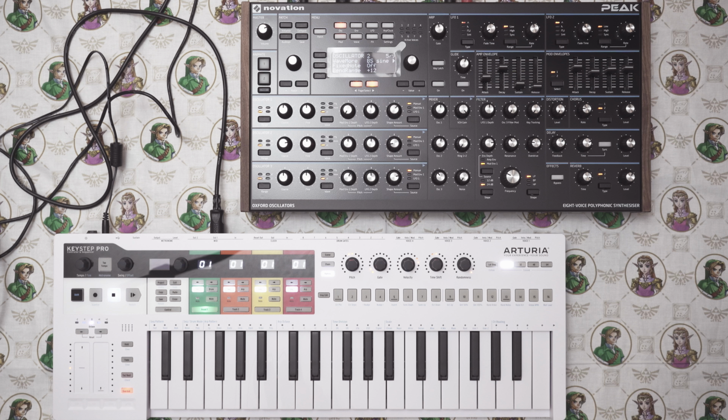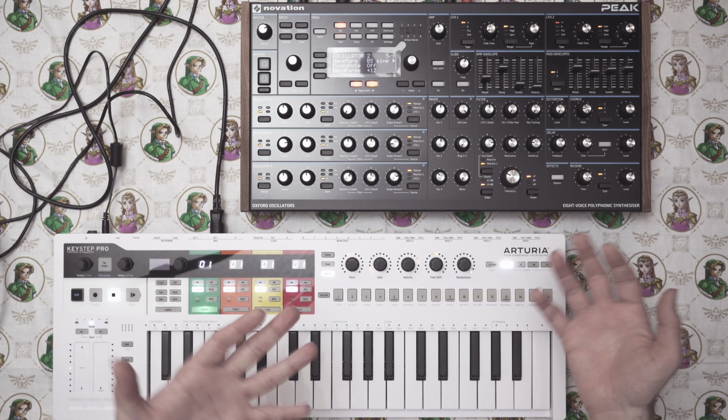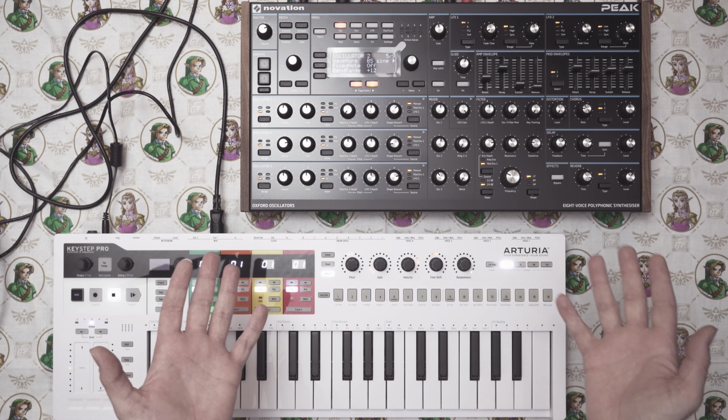First disclaimer, please listen to this on stereo headphones or studio monitors with a decent range. So good stereo headphones or studio monitors with a lot of low-end extension, because you'll get the full harmonic capabilities of this patch and the synth, actually.